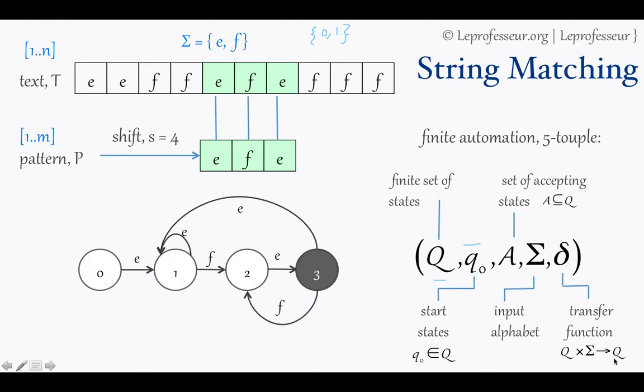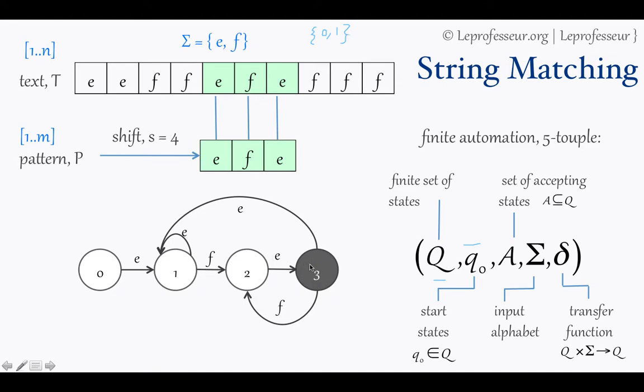It's a very simple finite automata, a state machine which accepts the pattern EFE. 0 is the starting state and 3 is the final state or accepting state for this small automata. Initially we are in state 0 and when the input E occurs, we move on to state 1. We stay in state 1 as long as we have E, and if F comes, we move on to the second state, and then if E comes, we move on to the final state.